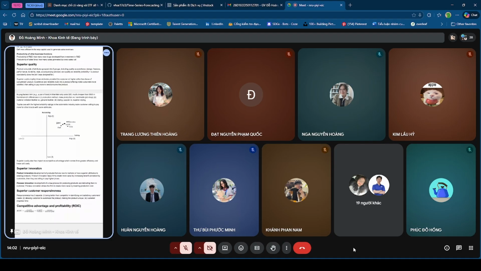Customer responsiveness has three components.